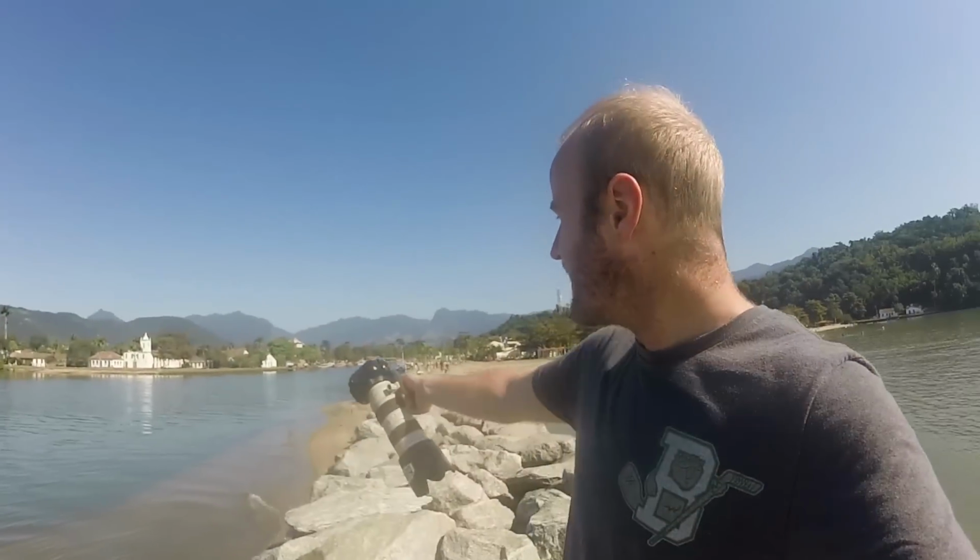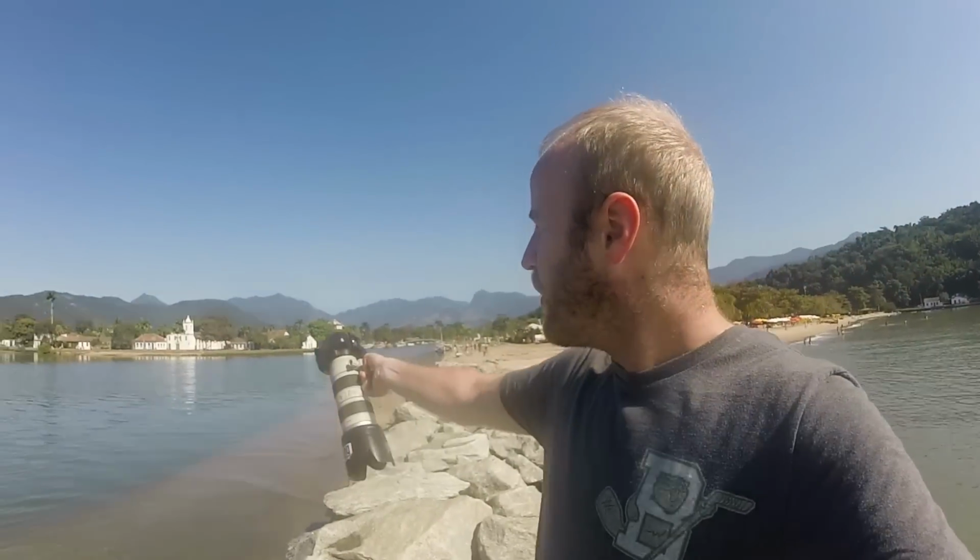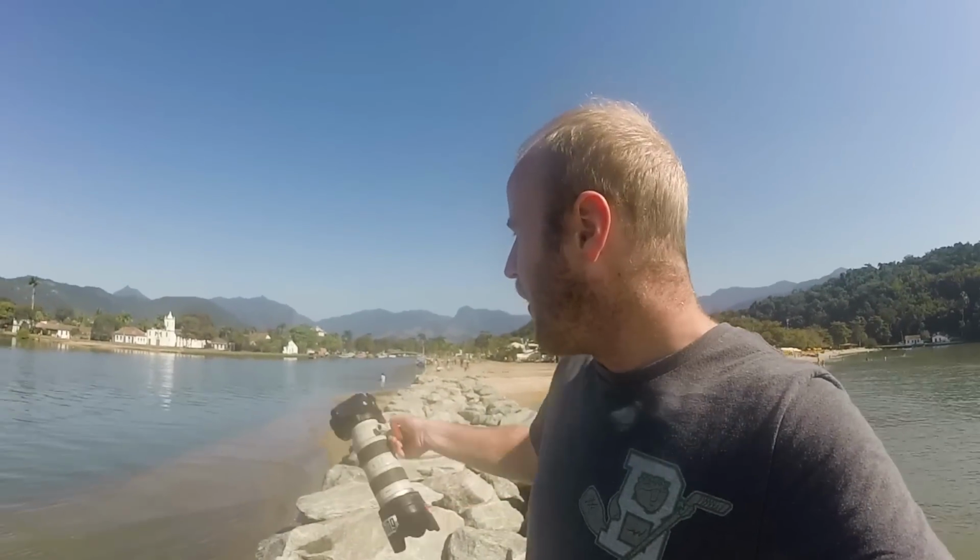Okay, so I'm at location number 1, which is like the wave breaker here, just on the edge of Paraty. And the reason I love this location is I can shoot 3 different things at the same time of day. So maybe just pre-sunrise, I can shoot down these rocks and get a classic landscape style image with the sun rising over that way. And with the sun rising over that way, it should cast a nice glow on the mountains in the background. And you've got this old church right there in the foreground. So with the telephoto lens in the morning, I can shoot that and probably get a pretty dramatic image, as long as there's a little bit of cloud in the sky.